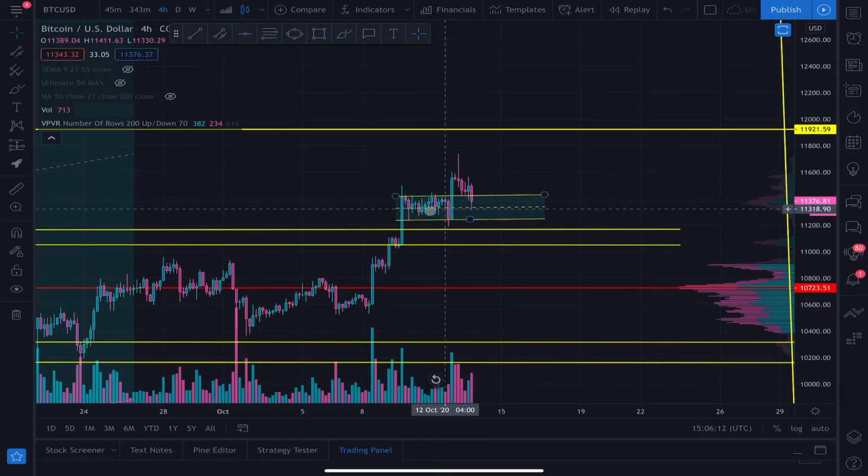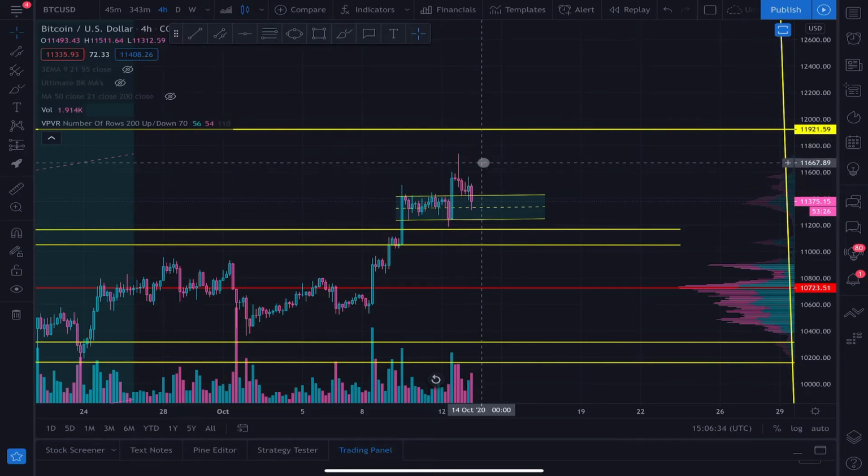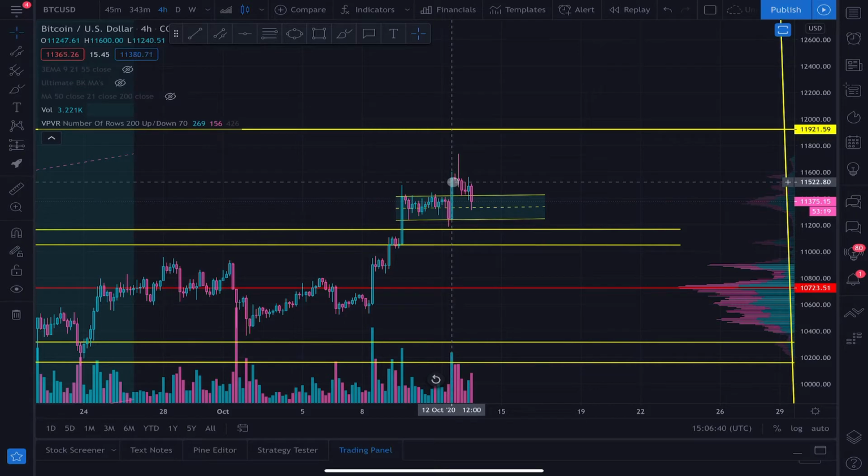Now, what happened inside of this box is we did get a spring, and that spring was met with a lot of movement. So we got a huge movement off of this spring. And then we got another candle, but look at this wick here. This wick is indicating a lot of selling pressure. So it should not be a surprise that we are going to encounter a ton of selling pressure. Bitcoin has a long way ahead of itself to break through the $14,000 level.